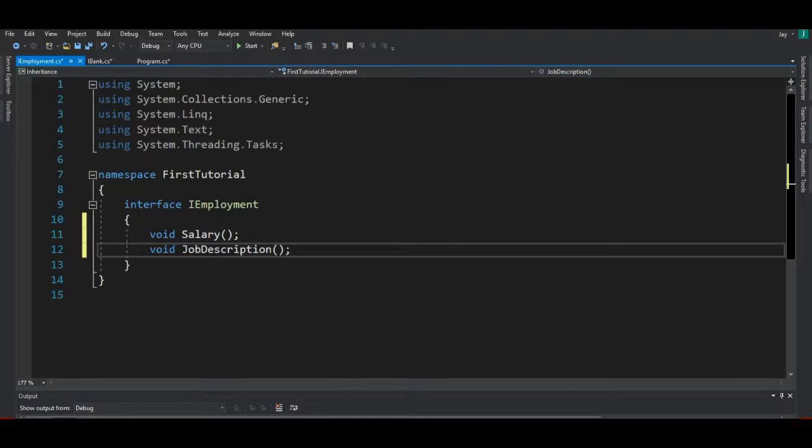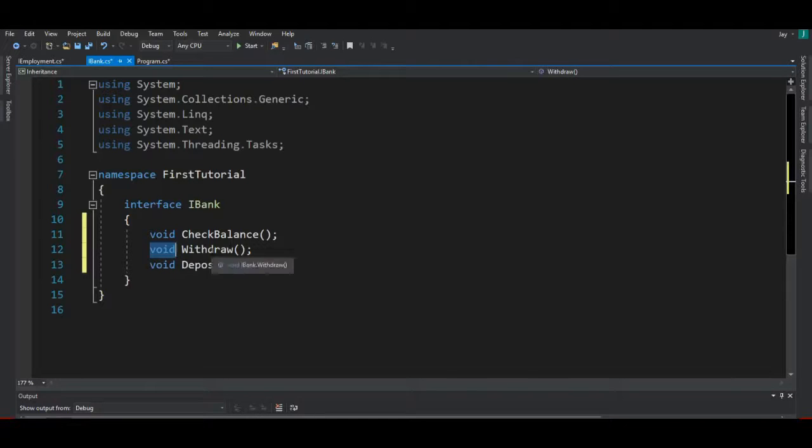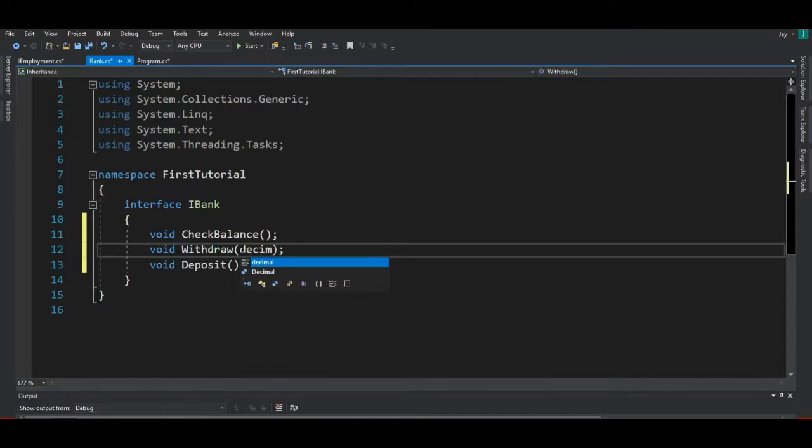So that brings me up to this idea. Coming to the banking interface, the balance can go as void because we don't have to return anything, right? Just the balance. So for the withdrawal, let's use decimal because if a customer wants to withdraw, they need to input an amount. So we need to put a parameter there, amount.